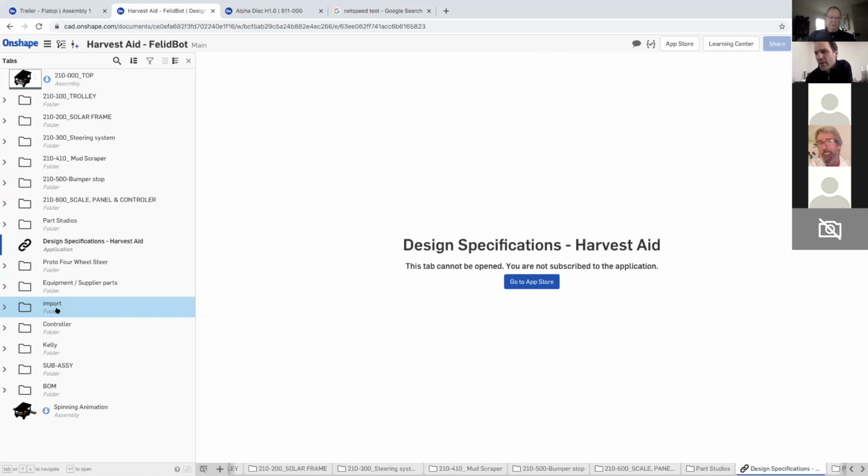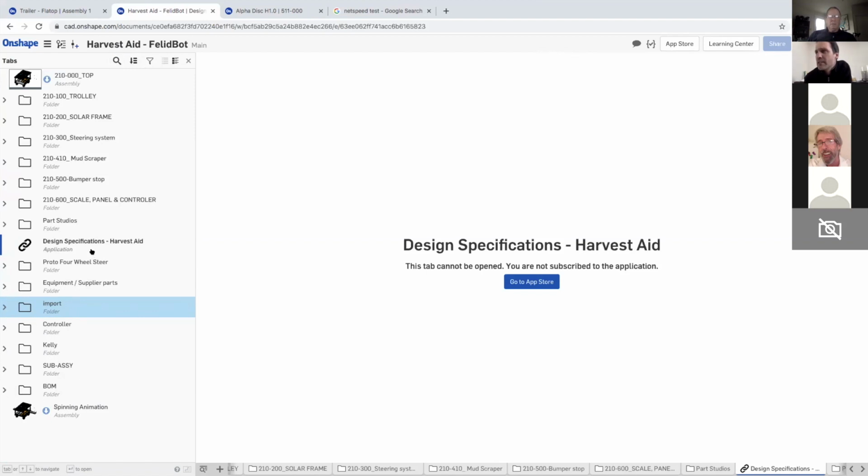Maybe I would say a harvest aid components. At the moment, everything's still sitting in this folder. But if I want to clean this document up, I'll probably take those imported parts out and put them in their own documents at some stage.